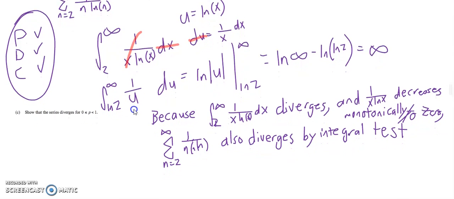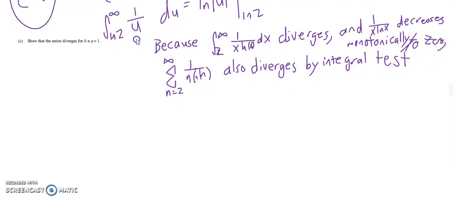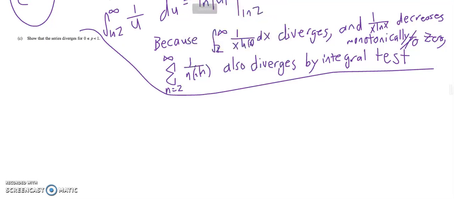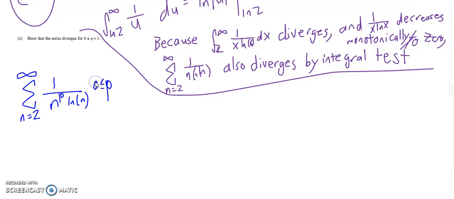Third thing, show that the series diverges when p is between 0 and 1. This is the hardest part about this problem. That's a hard one here. I'm just going to do a nice big line, make it clear what I'm doing. I'll even switch colors just to really get myself in part C mode. I'm just going to write the series again, just so that we have it fresh to look at. Plus I'm procrastinating. 1 over n to the p ln of n. And this time we're saying that p is some fraction, 0 is less than or equal to p is less than 1.